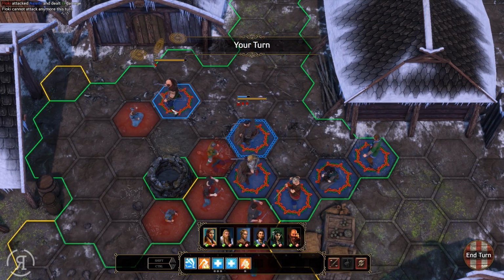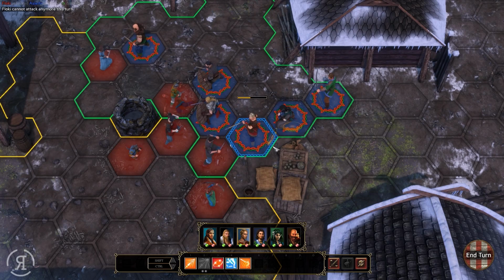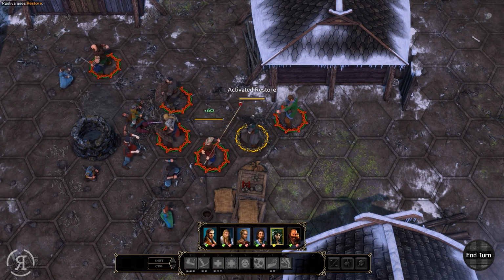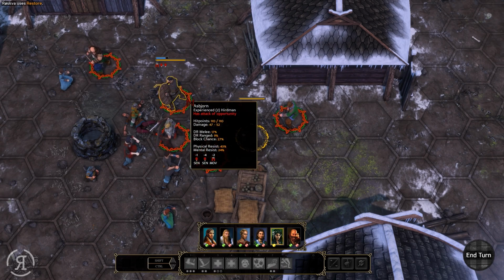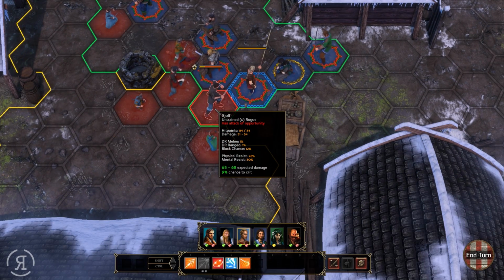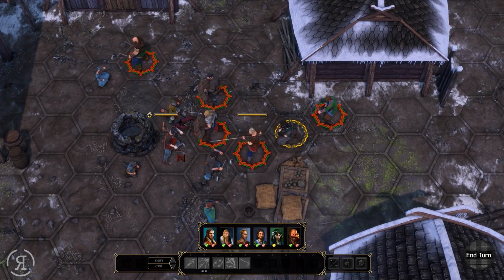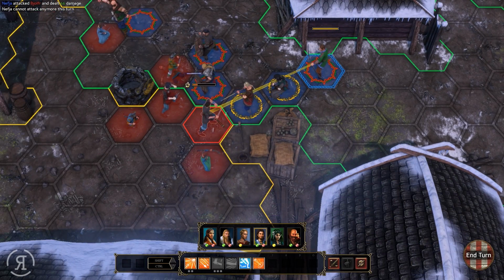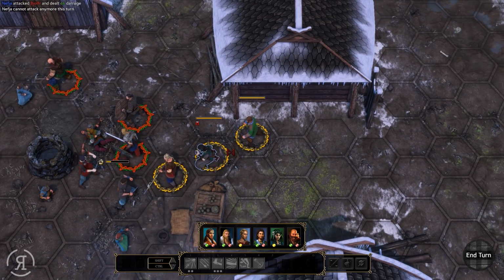Some nice blocks going on there as well. Okay, so Roskva is going to be healing Nefia again. Not entirely sure what's going on with that, but apparently they do not like her very much. Okay, so let's attack this guy. And then we'll kill him with Kettle.